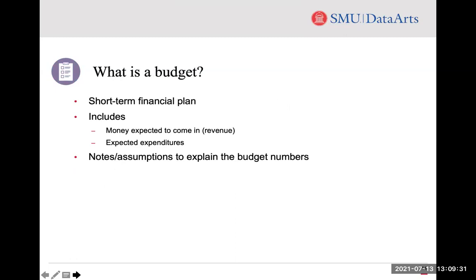I said a moment ago that a budget is a financial plan. Plan is the key word here. Budgets contain projected numbers only, how much you think you're going to spend and how much you think you're going to receive. This is different from a financial statement or a financial report, which contains actual information about how much you actually spent and how much actually came in the door.